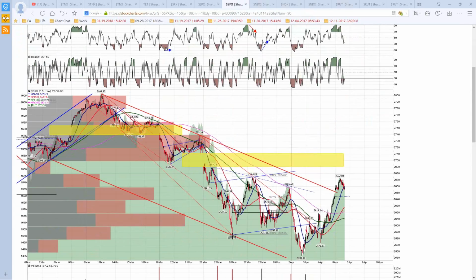This would have an ideal right shoulder low, 25.85, but if we went back and did a full test of 2600 and then rallied strongly there, we would have an IHS, which would have a target up in the 2790 area, so basically a retest of the current rally high. Not something I'm taking too seriously here, but it is something that's in the mix and I am aware of.